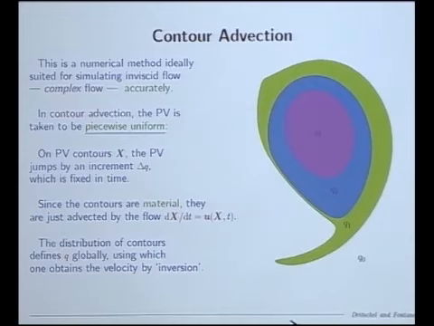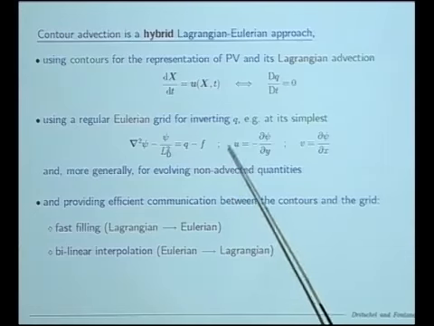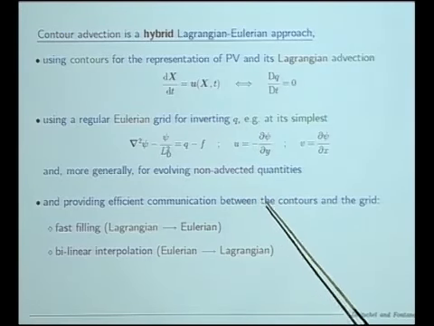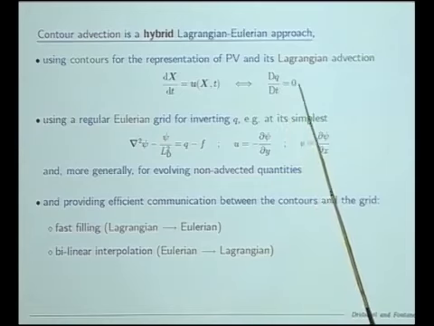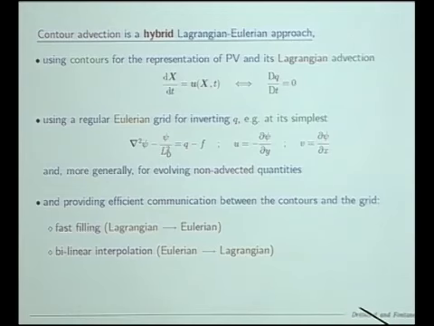And we get the velocity field in this method, it's in the next transparency, but in short, that velocity field is provided by conventional methods, your favorite grid point method, spectral method, finite elements, whatever you would like to use for advection. And then the distribution of contours defines Q globally, which is what I'm saying here, that you can then use to obtain the velocity by a generalized inversion problem. So more strictly speaking, this is what's going on.